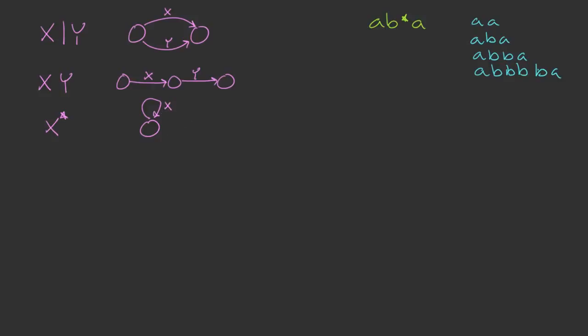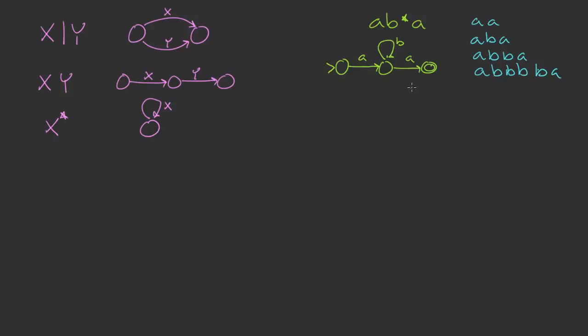So let's go back to our example here of A, B star, A. We see here that we've got basically three pieces. We've got A, B star, and A. So we can convert that by drawing our first edge going from the first to second and labeling that A, second one labeling that A as well, and then the third one here in the middle is the B. The one on the left here is our starting state, so we'll draw an arrow going into it, and the last one is our accepting state, and we'll represent that with a double circle.